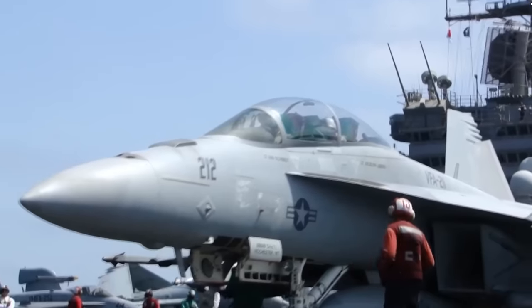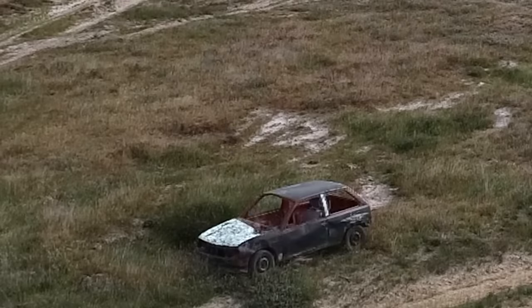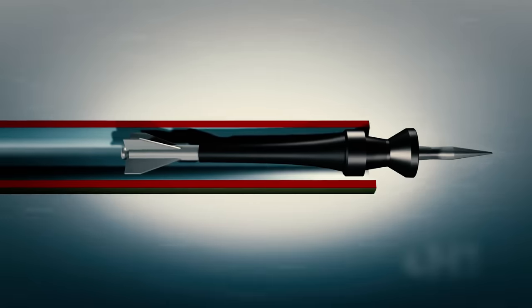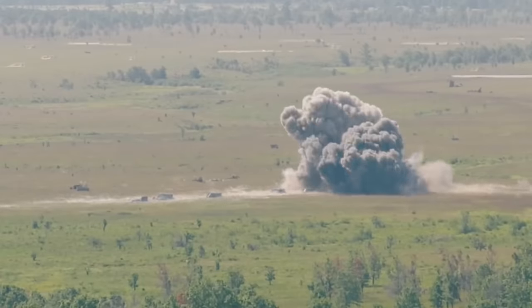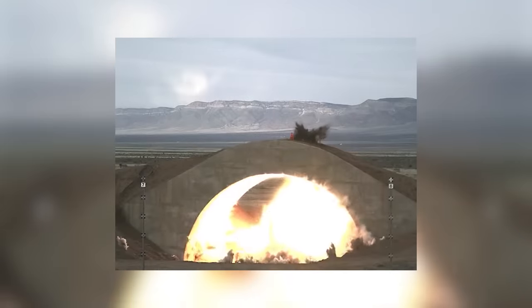It's important to emphasize that the destructive potential of these projectiles is not solely defined by their speed, but also by their mass. The sheer kinetic energy generated by a high-speed, heavy projectile can inflict catastrophic damage upon impact. This unique combination of speed and mass makes rail guns particularly formidable, capable of incapacitating even heavily fortified targets.